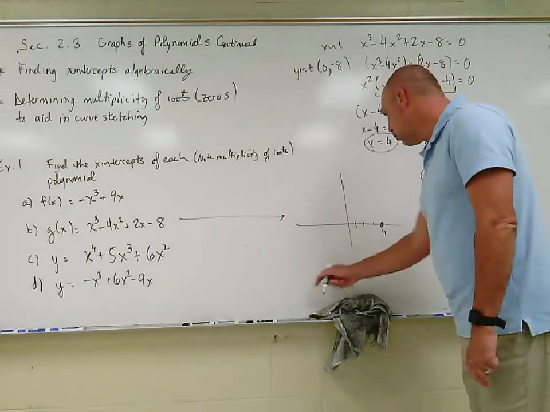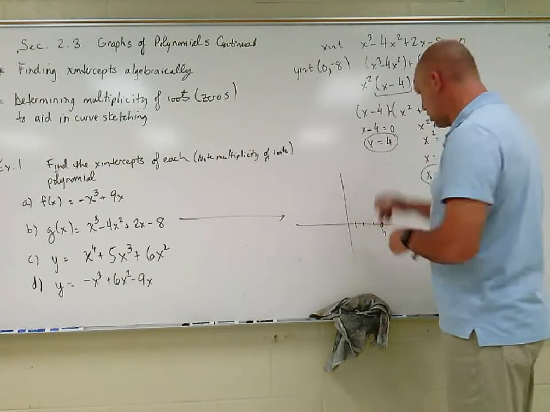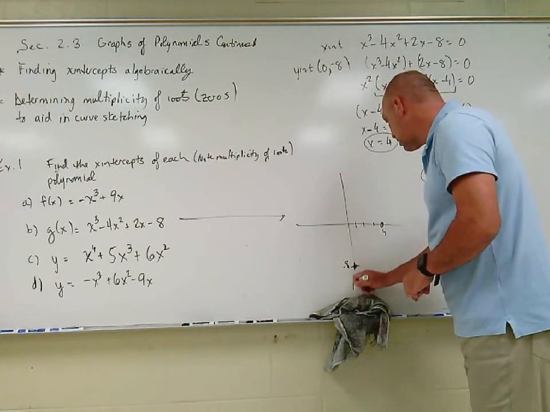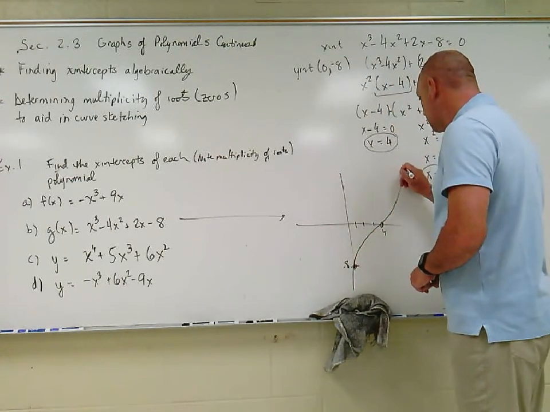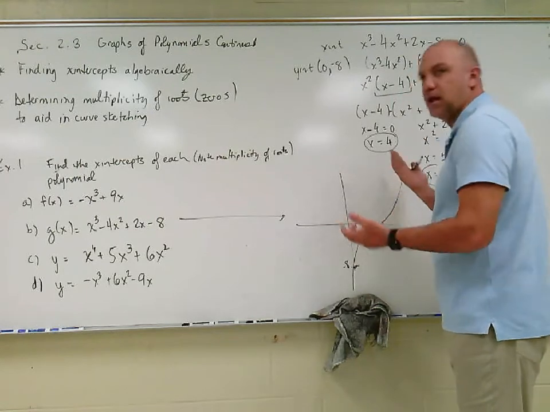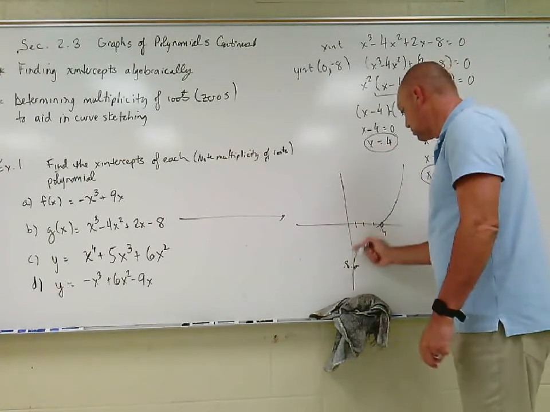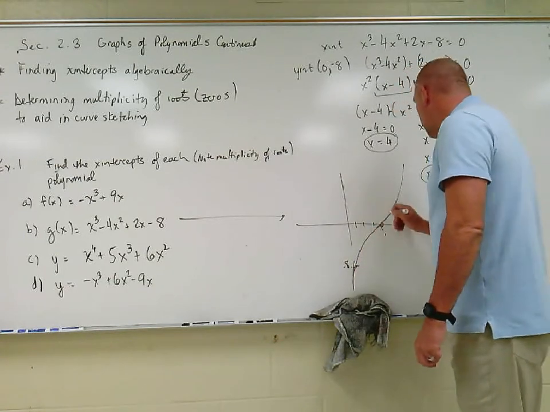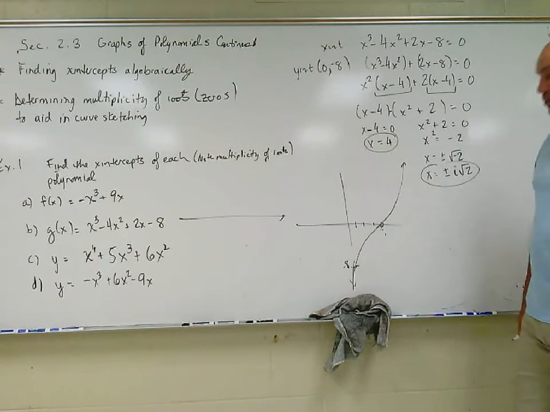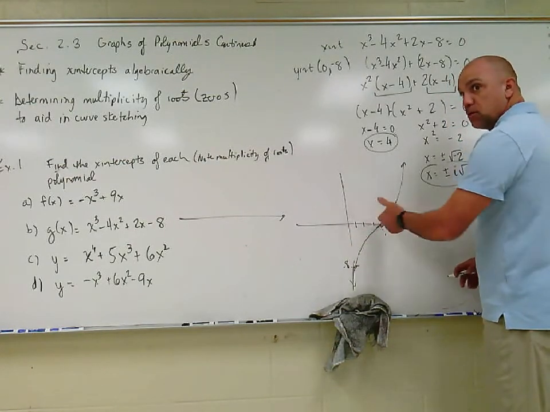I don't know if it has like a heel or something below. Now I do know it crosses at -8, right? So I do know that. So what I'm saying is I don't know if it just squiggles through here. I don't know if it like has a hill and a valley below that. I don't know. See, you'll get that wrong. So the best I can do is this. Now what you can do is you can type it in on your calculator and see. Like it may have a hill and valley underneath because it doesn't cross.